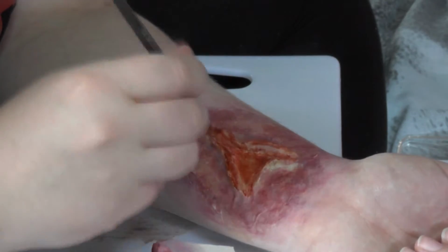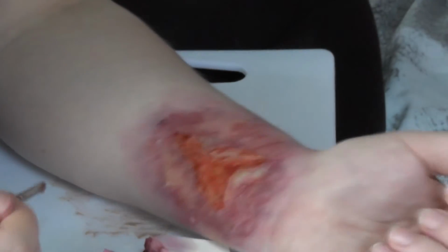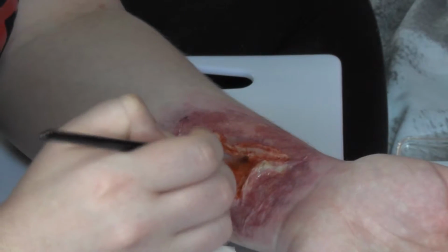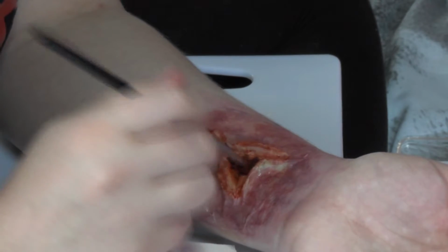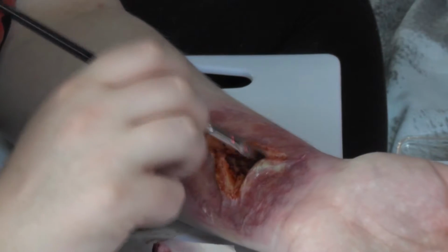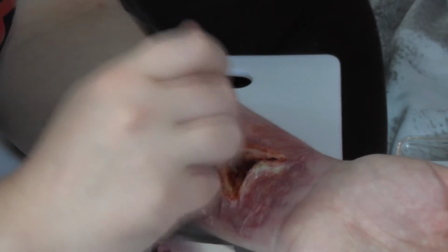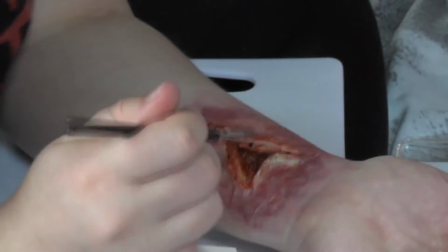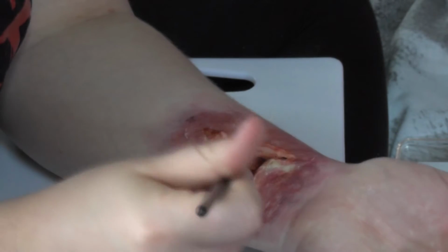There is no neat way of doing this, and I would never recommend neatening it up, as bruises and gashes are never going to be neat. So taking a mixture of black and red, we're going to create a deeper wound in the centre. This way it makes it look much deeper and more oozy. It works well with these flaps of skin as well, as it creates that more depth which you don't actually have.